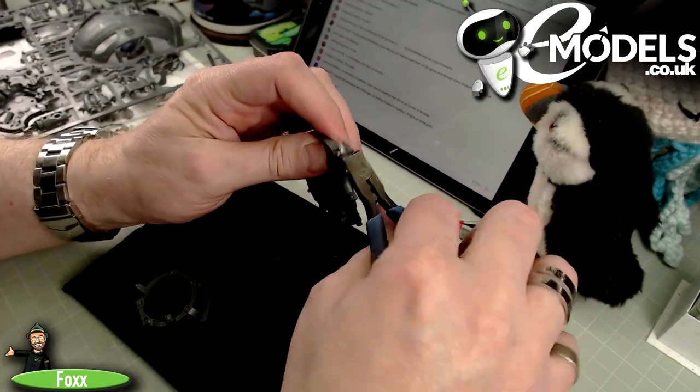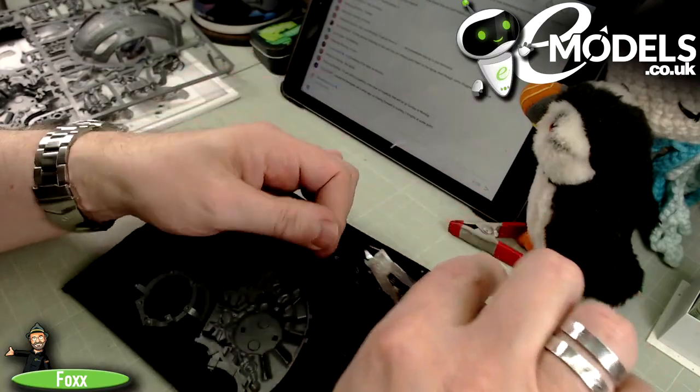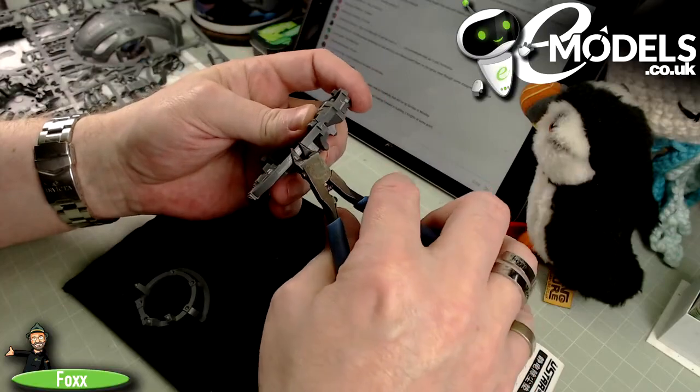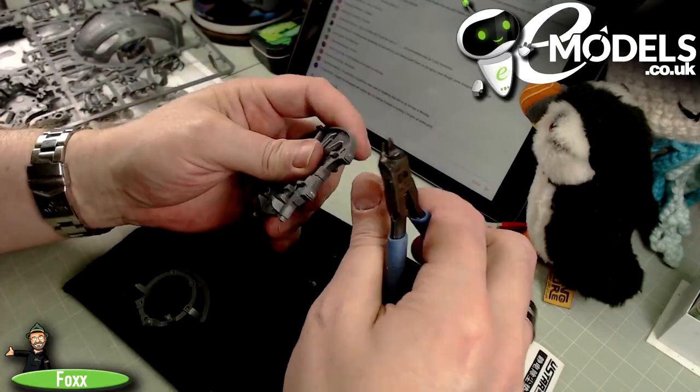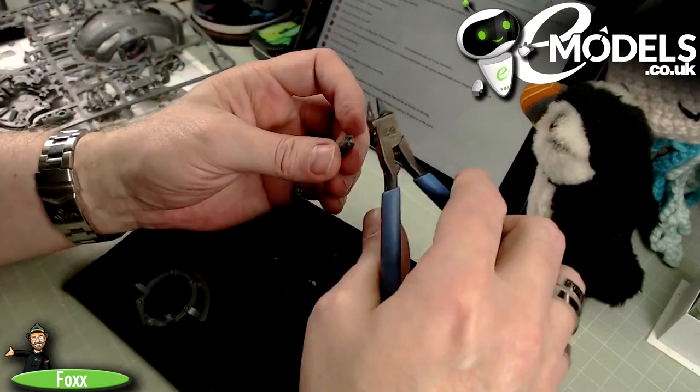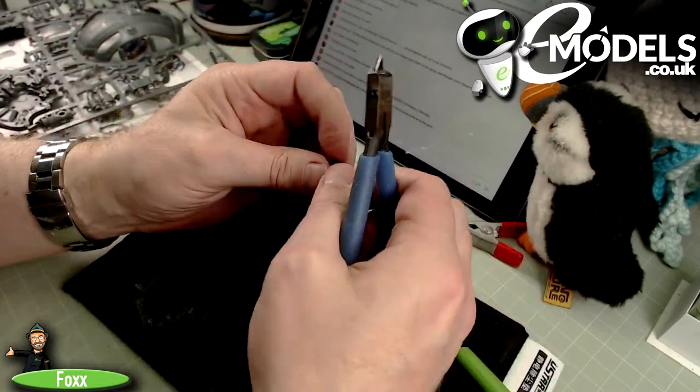Anyway, yes, so if you didn't answer the question earlier on, or if I missed your comment, what have you recently learned? What modelling tip or technique have you recently learned? Whether you're old or new at the hobby, what's the latest thing you've realised or discovered for this hobby? Be it a technique or a method?